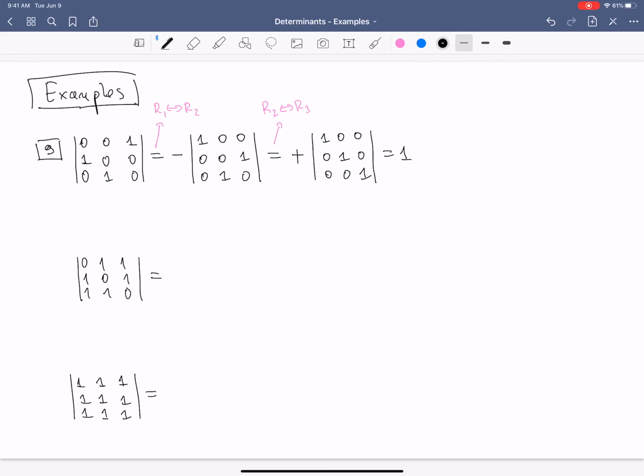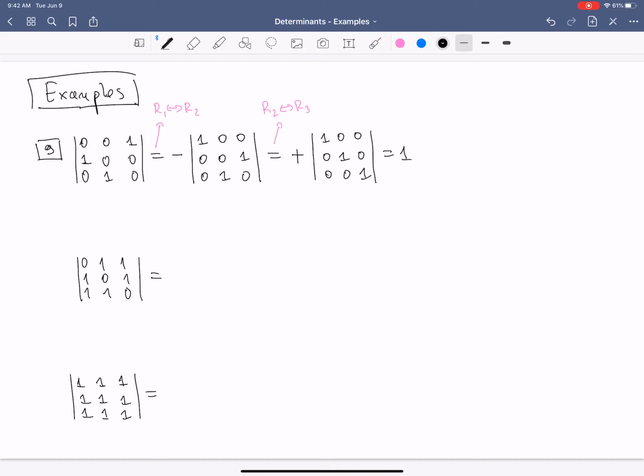Now, the second matrix is not a permutation matrix. What we can do here is we can do row exchanges, or we can do another trick. And actually, this is something to pay attention to oftentimes when you see determinants. The sum of the terms in each column is equal to 2. If I add the 3 rows, I'm going to get 2, 2, 2. Now, whether it's 2, 2, 2 or 5, 5, 5 or 1, 1, 1, it's not important because I can factor a common factor out.